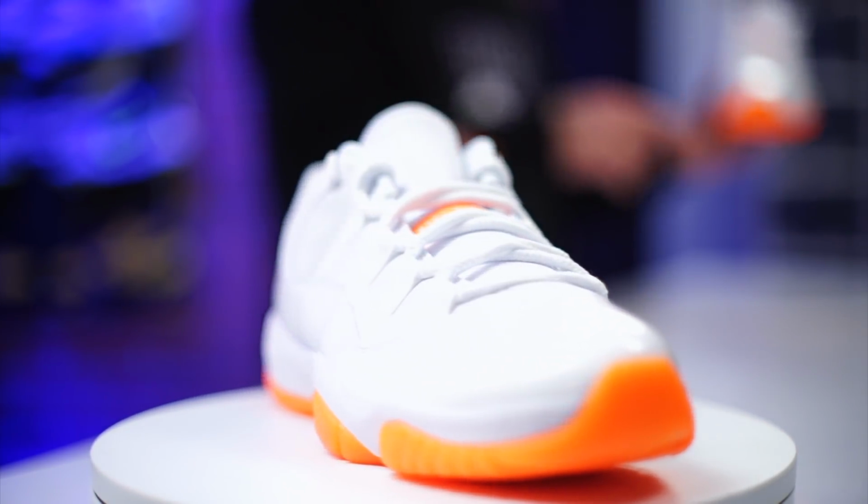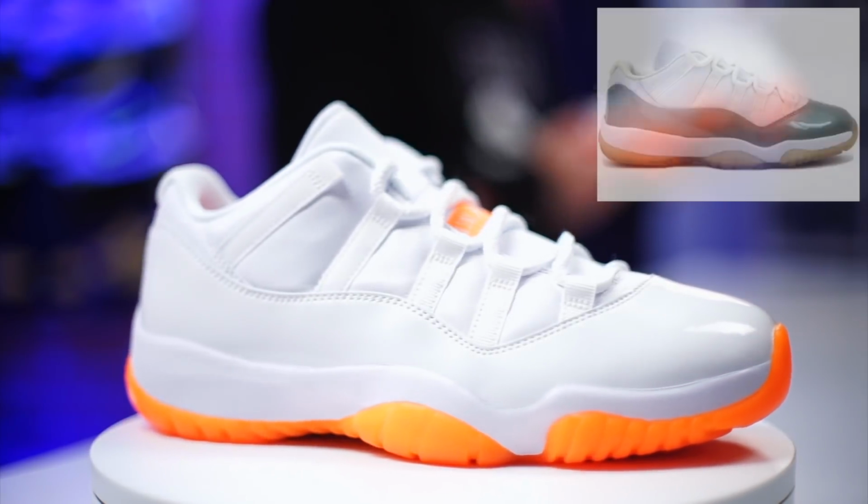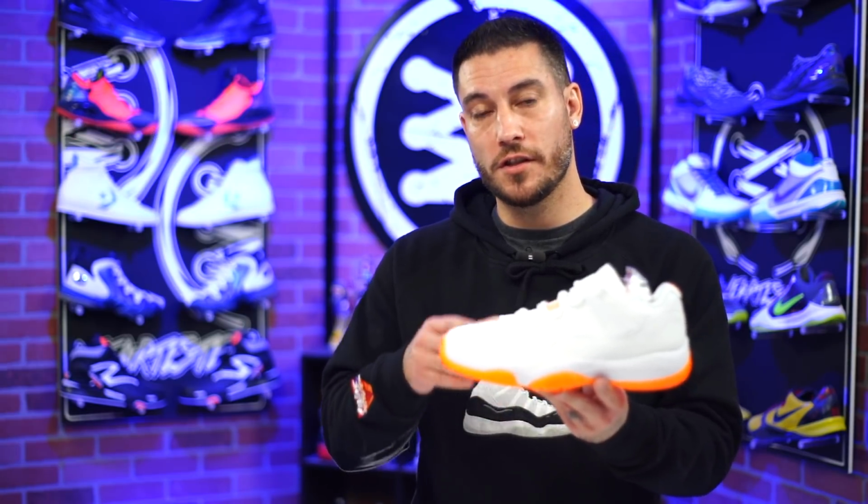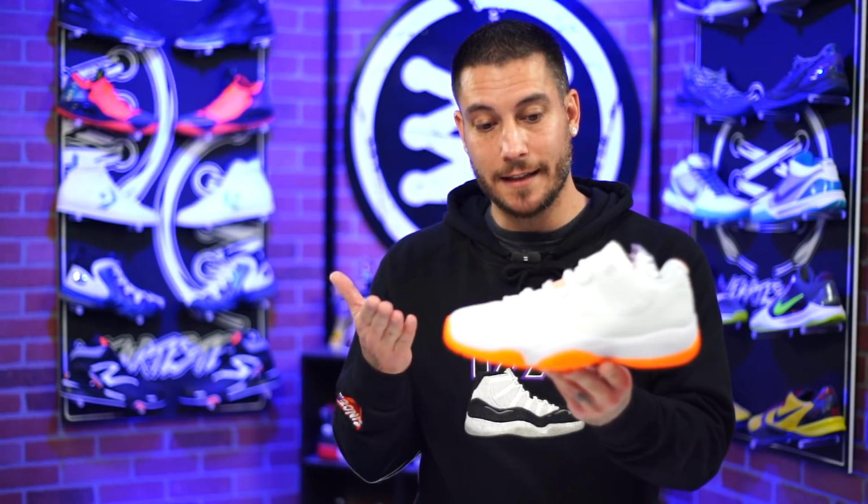The ladies also got to see another women's exclusive colorway, which was the metallic silver. And then there was the Zen gray as well. And then there were two snakeskin versions. One was for men, which was the blue snakeskin, and one was pink, which was the women's snakeskin. And again, those were the first versions of the Air Jordan 11 Low that looked like this and didn't look like this.